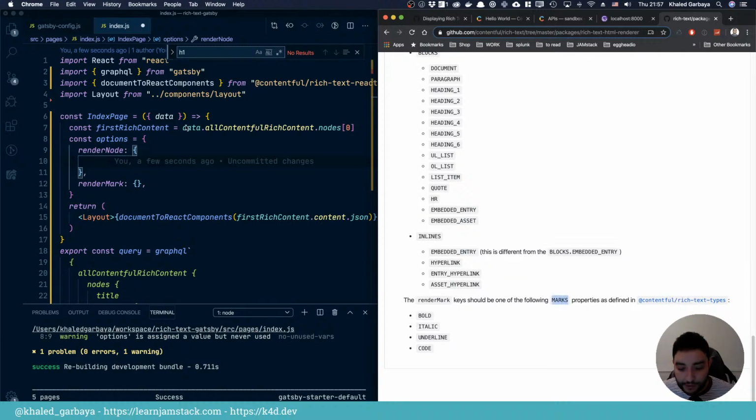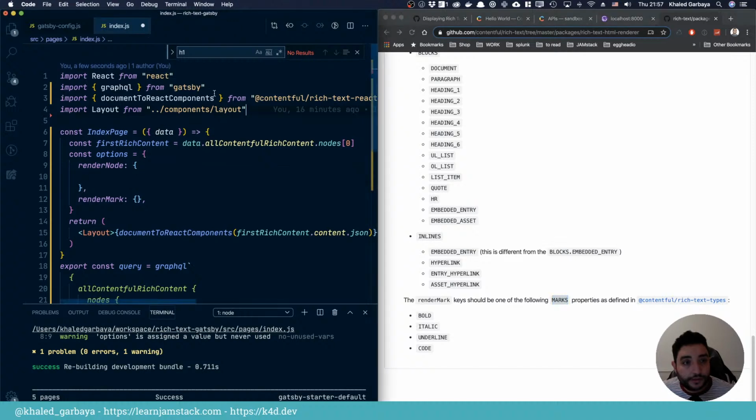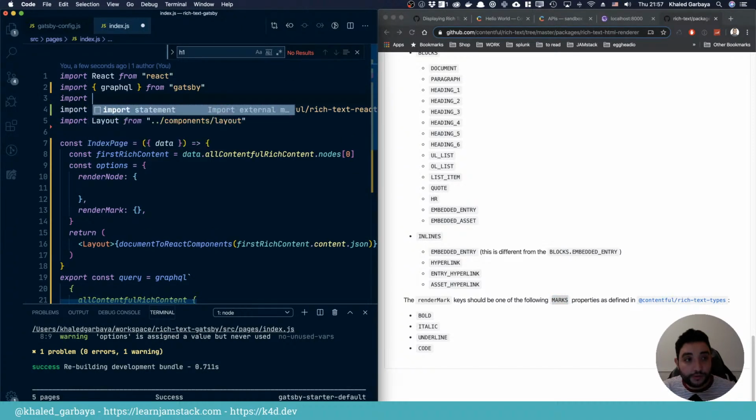So what we can do is, let's import all of these elements from the types that we already installed. So if we do Contentful Rich Text types, here you will see we have blocks, and then inlines, and then marks.